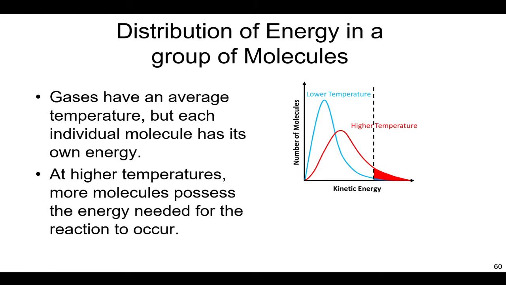Now, the last couple concepts we have to discuss in this lecture sort of get all of the information we've learned thus far: temperature, orientation, collisions, activation energy, all those factors that affect the rate, and smush them together into a quantitative relationship. Because it's important to understand the concepts of what happens and why, but we also want to be able to quantify this, okay?